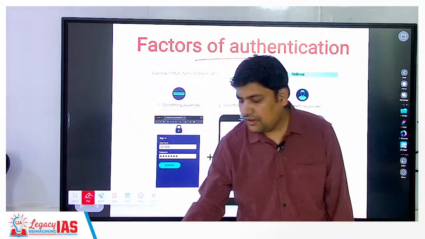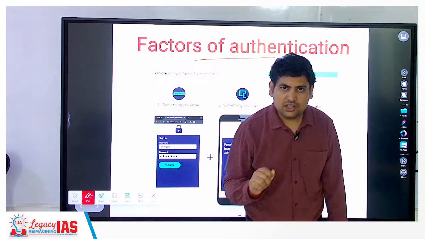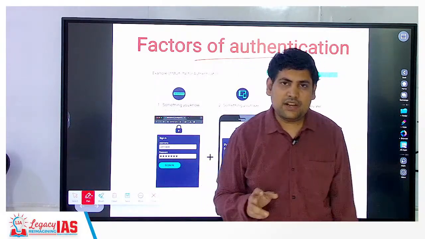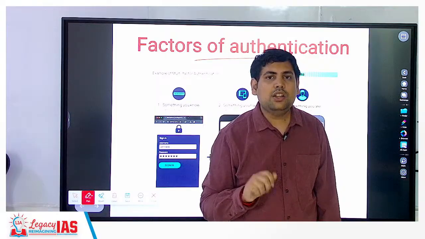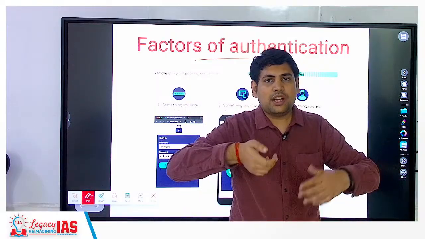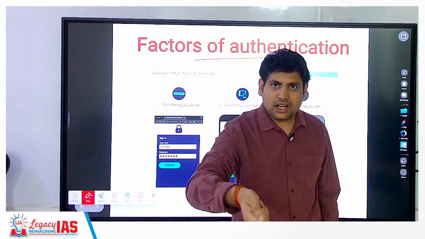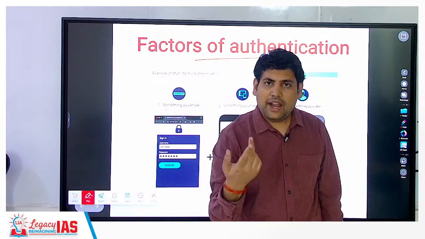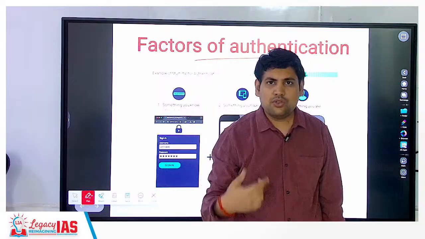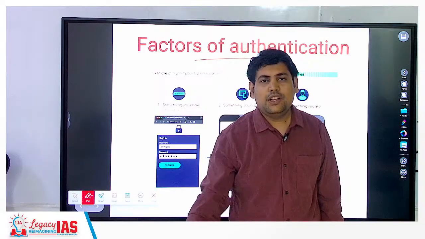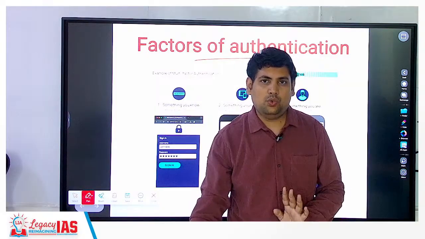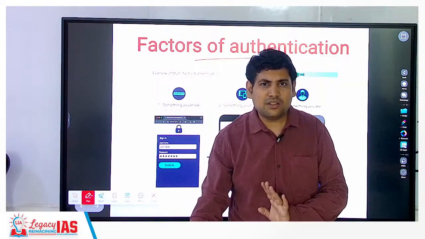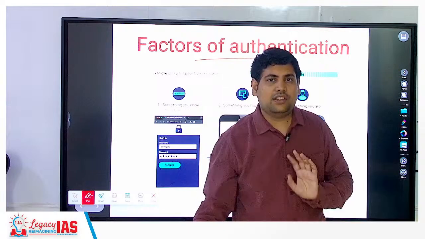If you try to do any financial transaction, let's say you are using a card, so you must have a card, correct? Then let's say you're trying to get money out of an ATM, you put that card, then you put your PIN, and after that you get money out of it, correct? Now these are all factors of authenticating that it's you. These are called factors of authentication, that is verification.